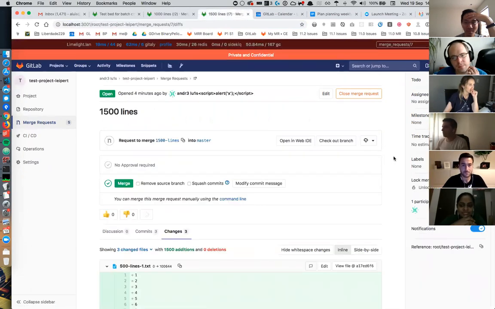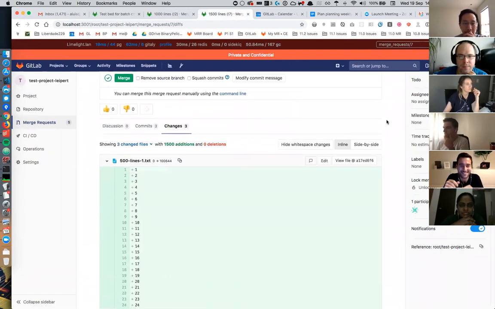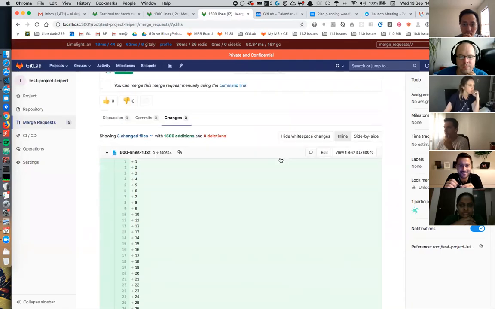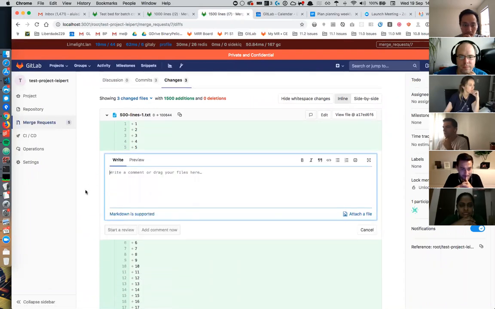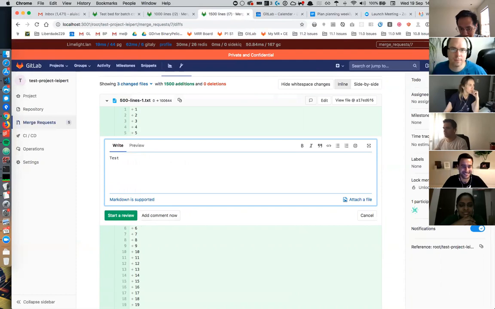So right now, this is an EE installation. I always have this thing just so that I remember that I'm on EE. So basically it looks all the same with the batch comments enabled as if it didn't have it. But once we press the commenting thing, that's the only difference we'll see: the buttons are different. Instead of having just one to comment, we'll have those two buttons. So as soon as we start testing, it will allow, let me just move this out of the way.